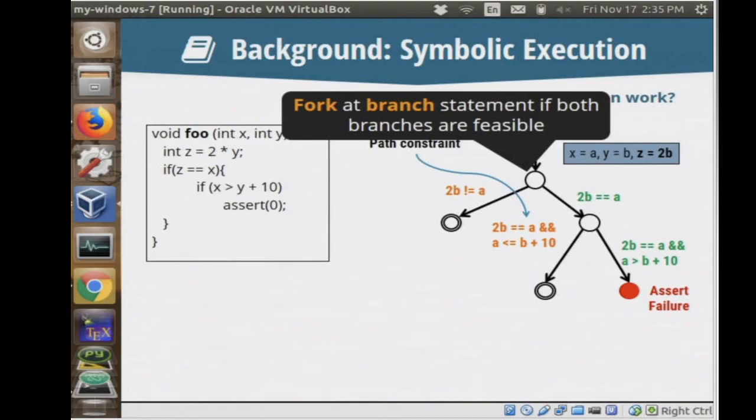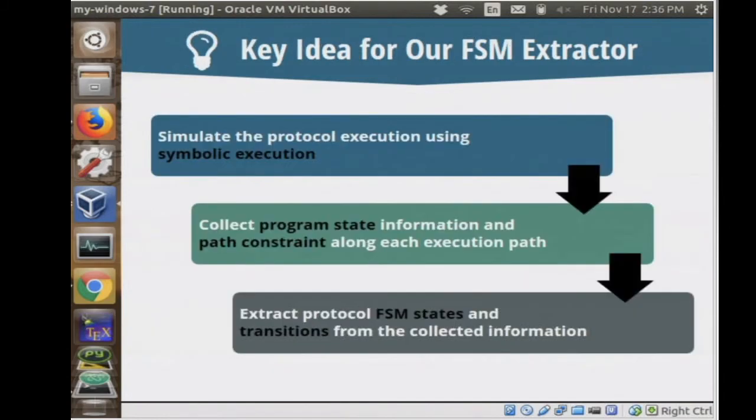So this is the high-level idea for our FSM extractor: we simulate the execution of the protocol using symbolic execution. While doing so, we collect the program state information. The program state has the values of all the variables that are part of the program, and also the PC, the program counter, and the path constraint, as we have seen in the previous slide, along each execution path.